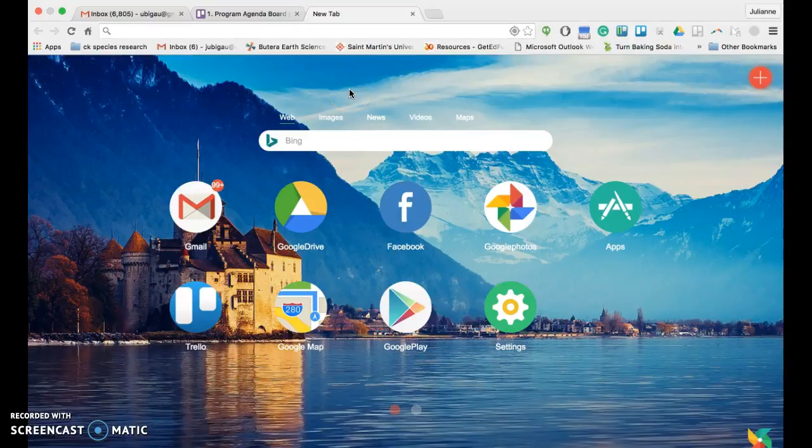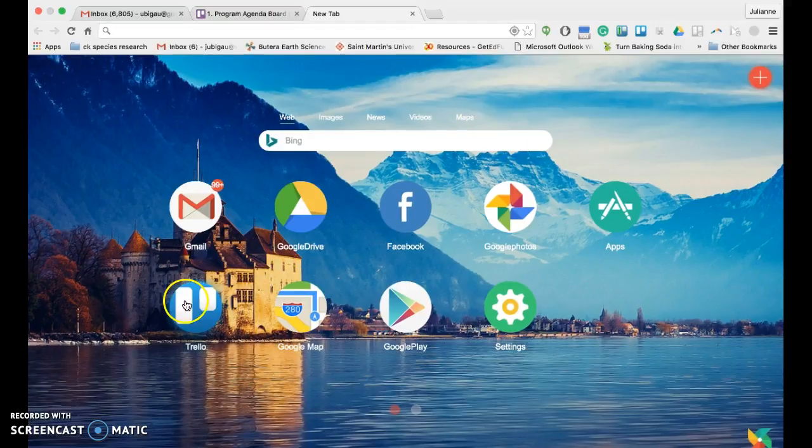Welcome to my desktop. I'm here to give you a really quick walkthrough of this really cool task management program called Trello. It's basically like a digital sticky note system. But the cool thing about the sticky notes is that you can attach files, documents, photos, people, dates, and so on. So let's go ahead and take a look.